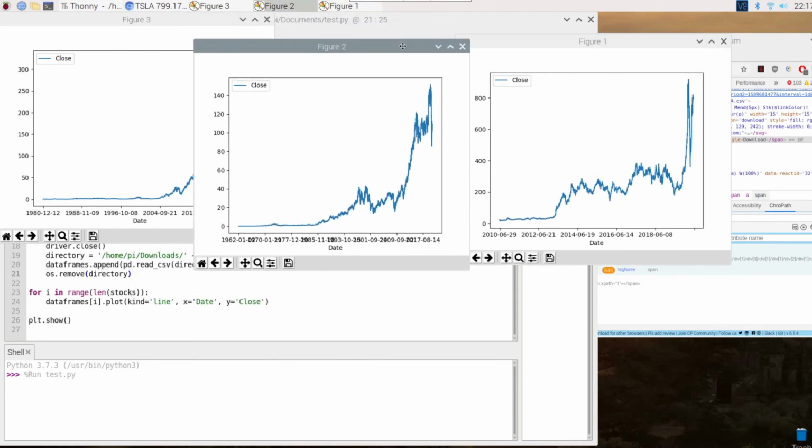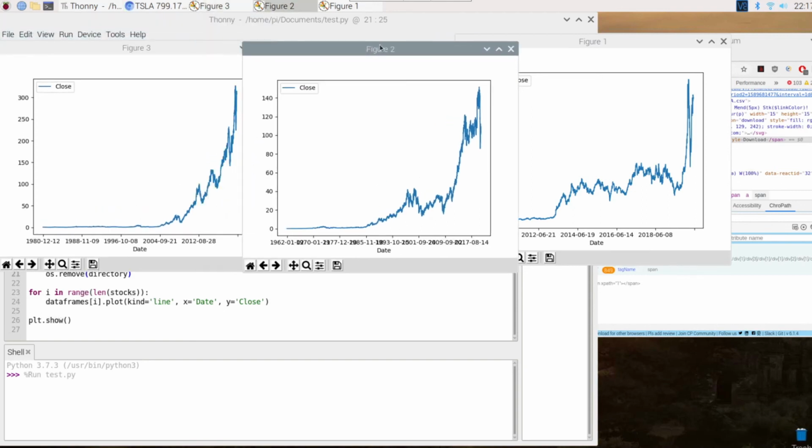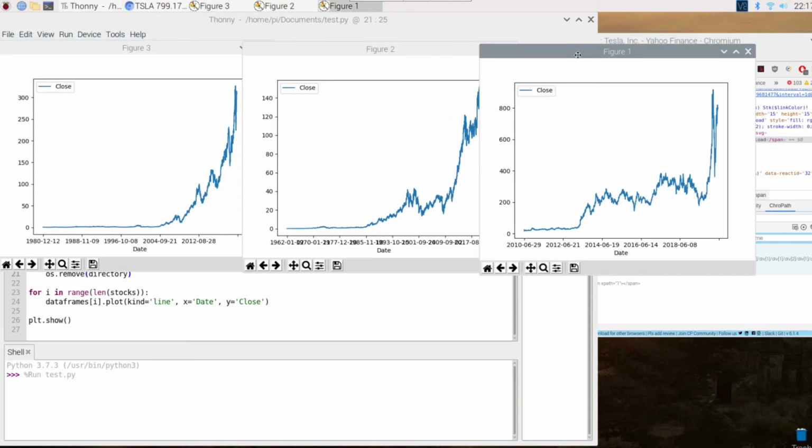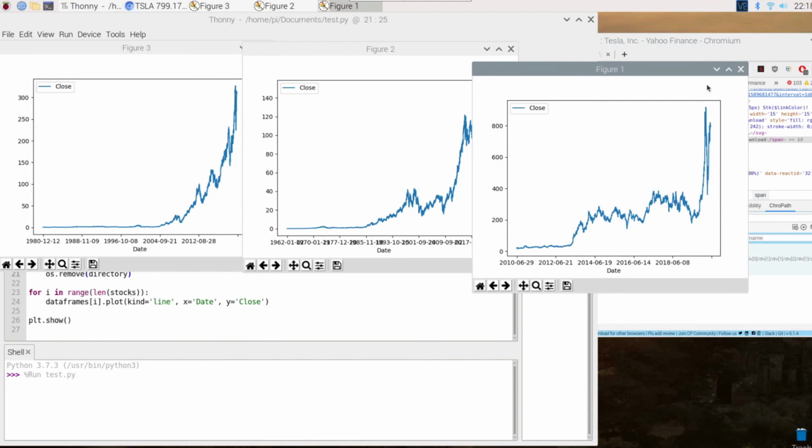Of course, you could add titles to each of these, but just for now, I think this is enough to get the point that you can download stock time histories from Yahoo Finance, and then you can do with it what you would like.